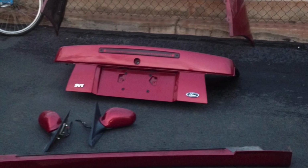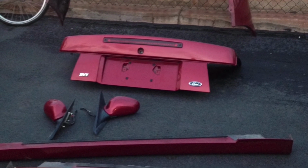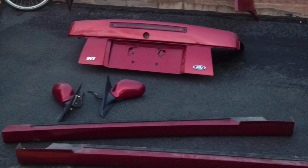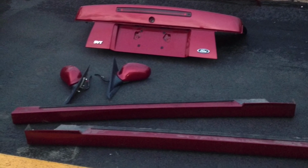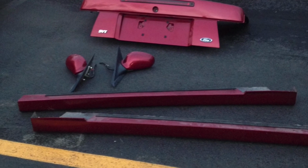Now, you may have heard the story about the Terminator that was getting parted out and cut up because the guy got behind on his payments. I'll put the link to it in the video description. But basically, I was able to get some Terminator parts for the Mach 1. My friends got away with everything else, but what I ended up with was the IRS, which I later sold, and then I got the pair of the Terminator mirrors.